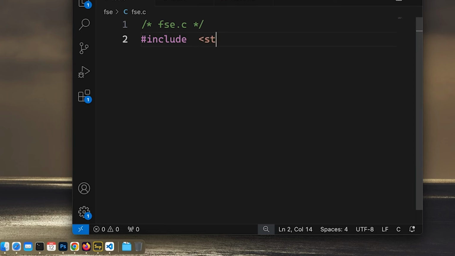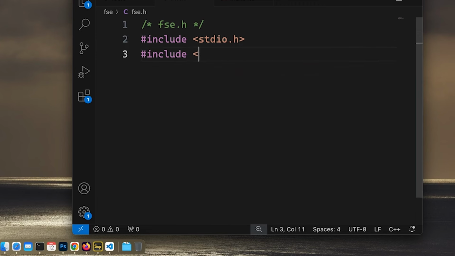Okay, so let's include stdio and all the other ones. Let's put that in the .h, by the way. So we'll simply include fse.h, and inside of here I will put all my regular include files.